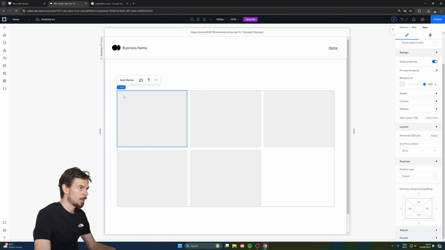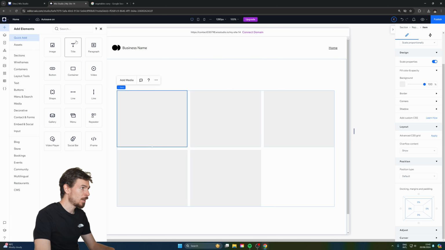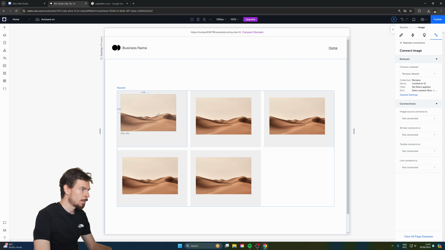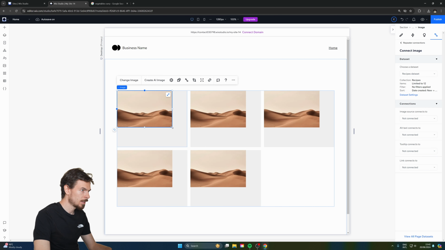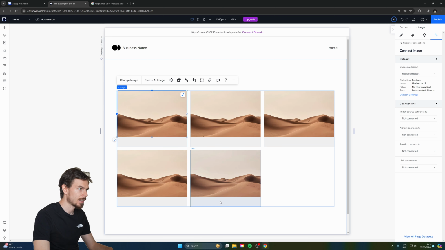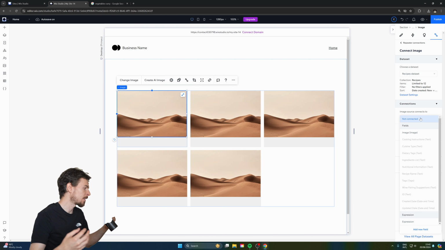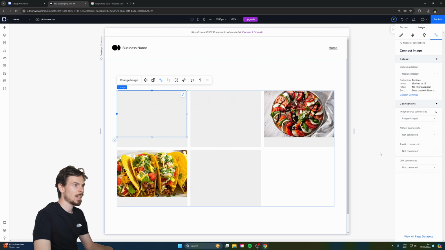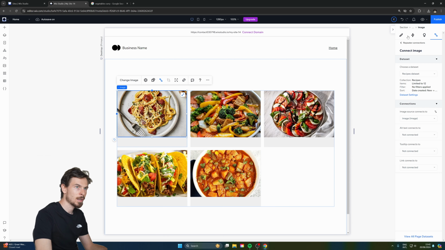Lovely. Now let's drag in an image. I want to display the image, so let's just drag in an image here. I'll adjust it and put it to the top and just drag it all the way until it fits the card like that. Cool. Now, as you can see, it gives us an option here of image source, connects to what in our CMS data field. So we can just go here and select the image, and that should be it. Look at that. It's automatically going to update for us.